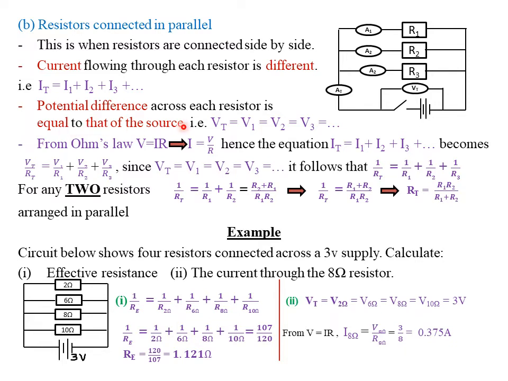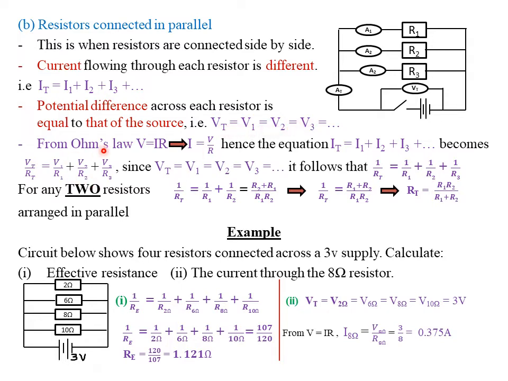Even in Form 1, under cells and simple circuits, you did say that whenever the cells are connected in parallel, then their EMF or the total potential difference shall be equal to the potential difference across each component. So for parallel connection of resistors, V total must be equal to V1 equals V2 equals V3. Therefore, the V total here, or the voltage across the source, is equal to the voltage through R3, equals the voltage through R2, equals the voltage through R1. That is for any parallel connection. Therefore, V total is equal to V1 equals V2 equals V3.